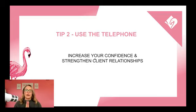Okay, so now that I've spoken about the different touch points that we recommend that you use, especially when it comes to your database, using email, which, if you're getting a 20% or more open rate on your emails, that means, let's say that you have 1,000 emails and you have 200 people open it. That's 200 people that have been touched through email. So email is still a very effective way. One way out of all of the different ways that you can reach out to your clients and the people that you have on your database. It's a very effective way still today in 2021 with all the other different, shiny things that are out there. Email should not be dismissed.